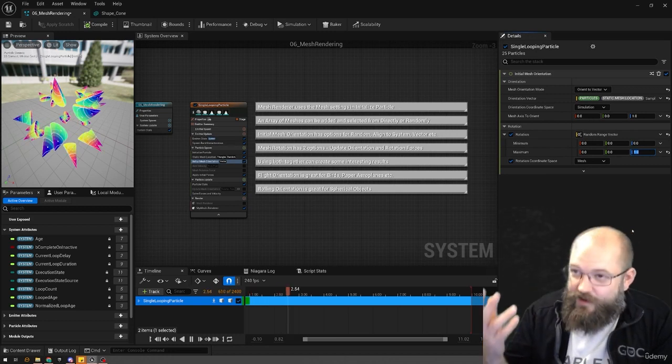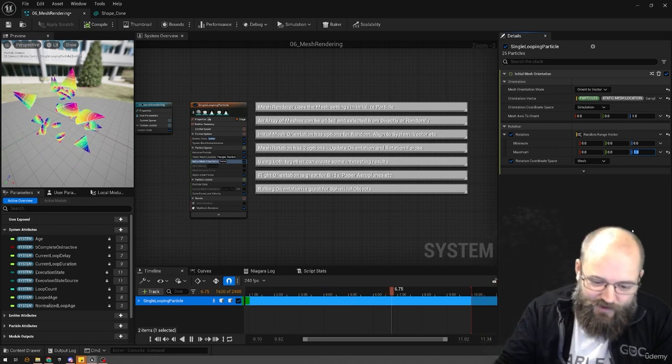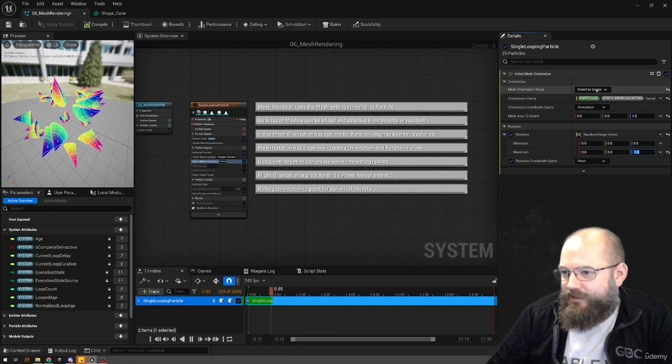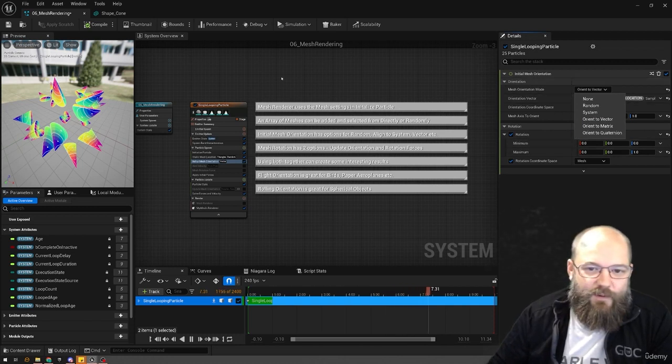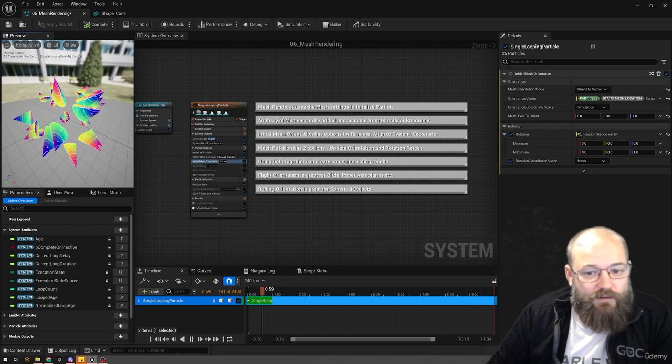With 3 axes, you kind of have to think, what's the primary axis I want to orient with, and then how do I want to rotate around that primary axis? This is your main pointing direction, and this is your secondary pointing direction. This tends to be the way that things are working. So cool, that's it for initial mesh orientation.